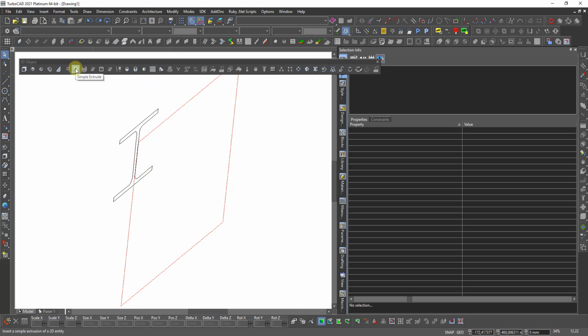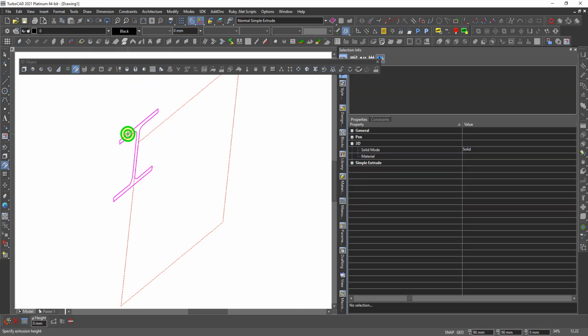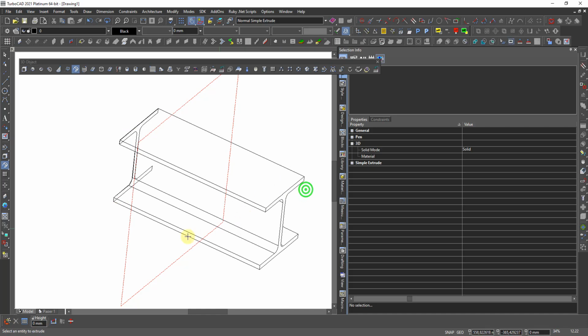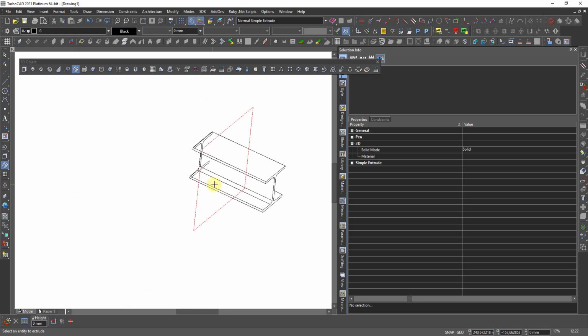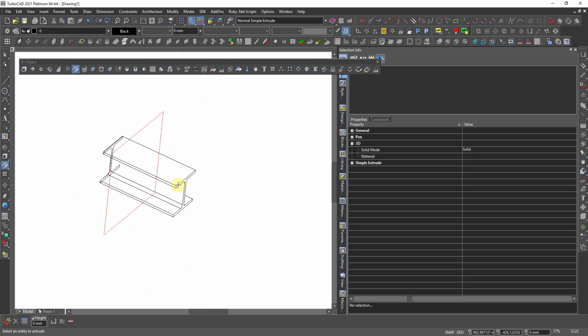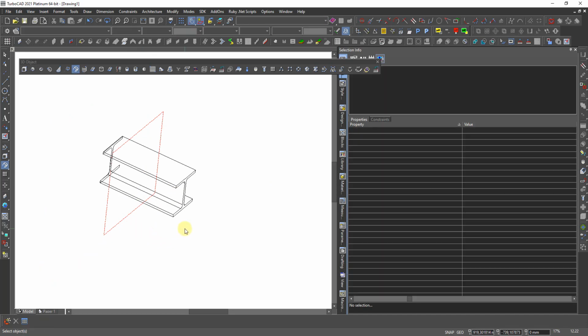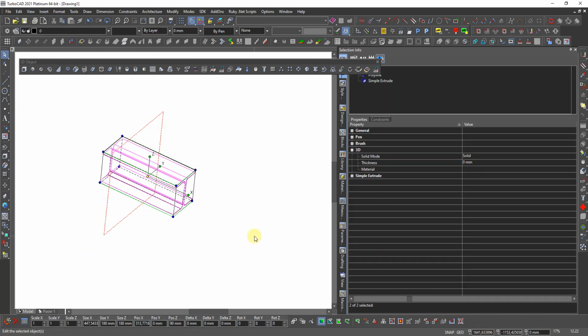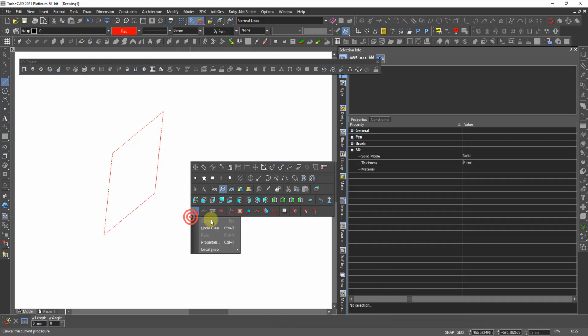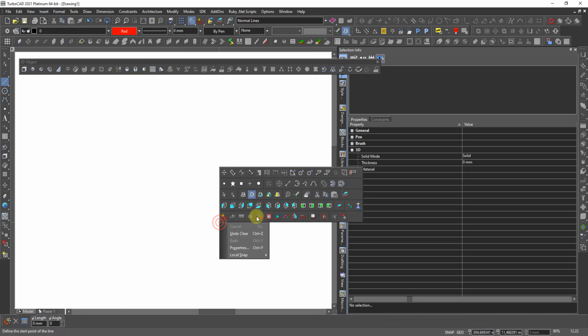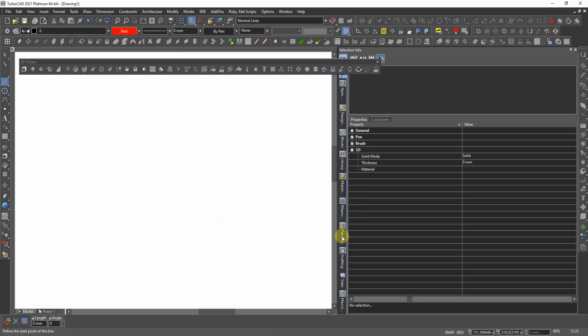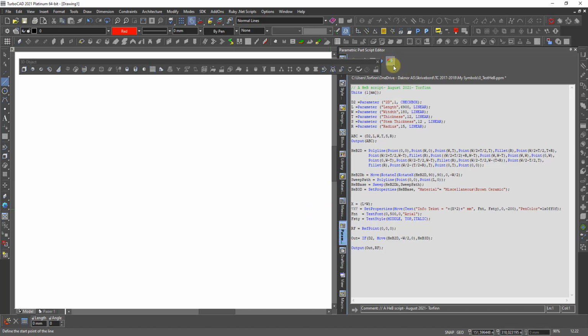Now I can extrude it. I don't see the benefit of this. Bend that around. Insert.